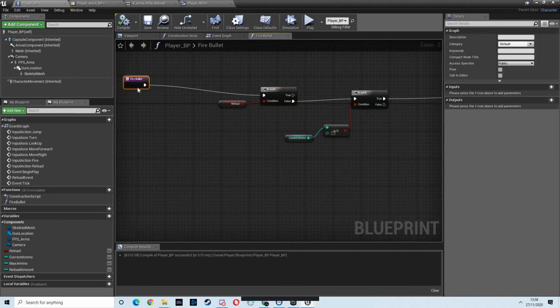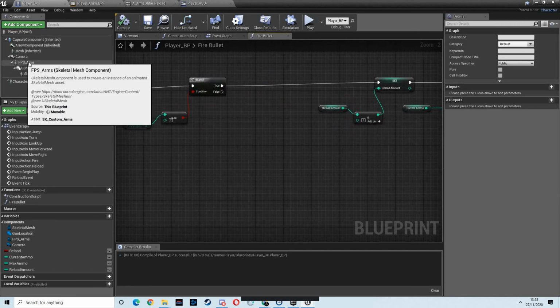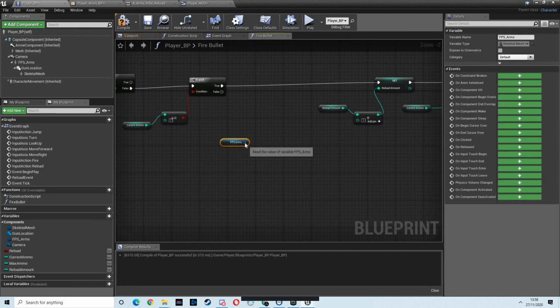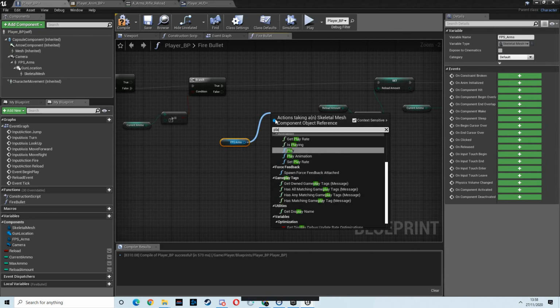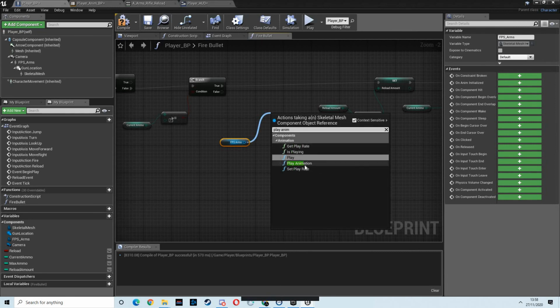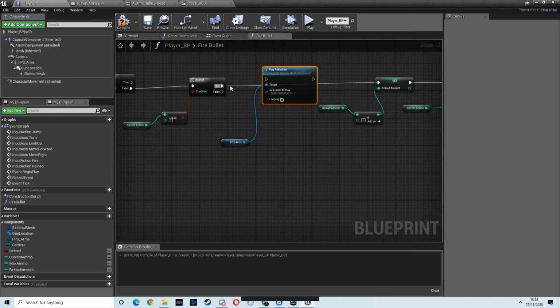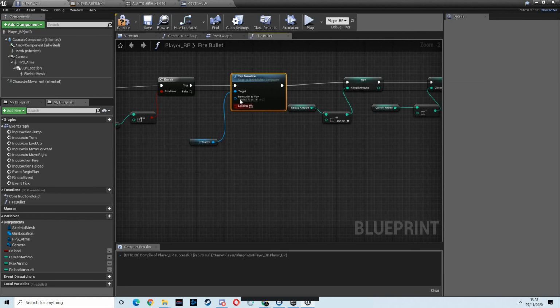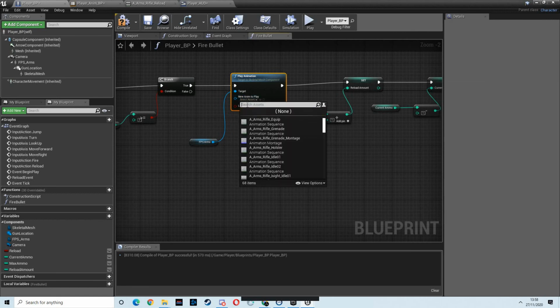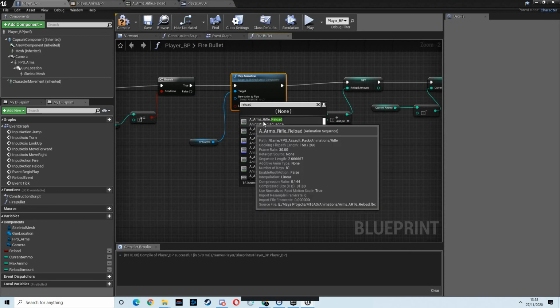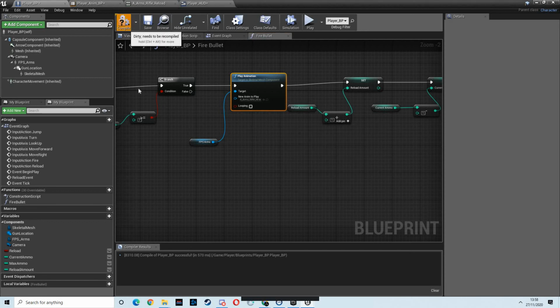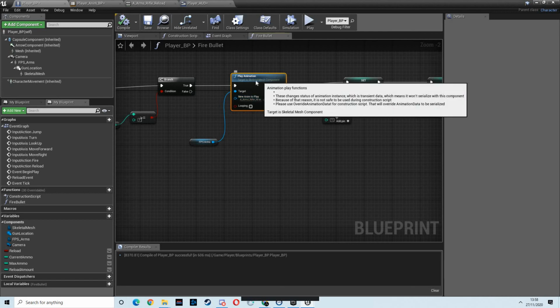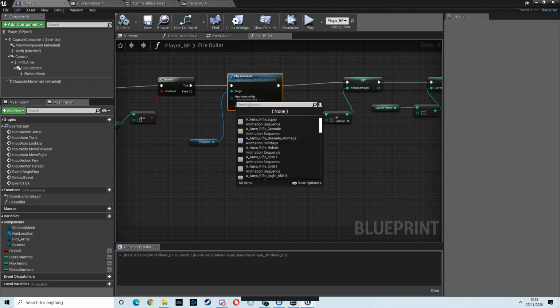So what we need to do is drag in the FPS arms, drag out from them and type play animation and hit play. Plug it into the arrow and then we don't want it to loop. Select the animation to play, the arms rifle reload. Hit compile. No, it's not. What am I thinking? Oh, it's not reload, it's fire.